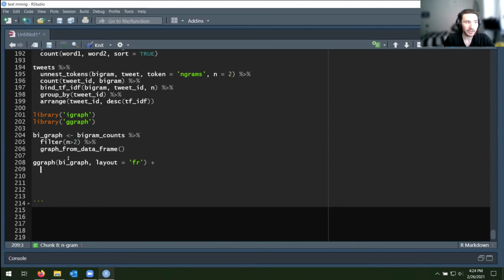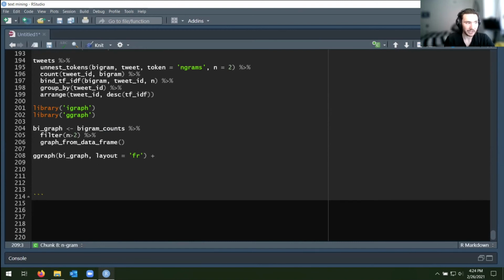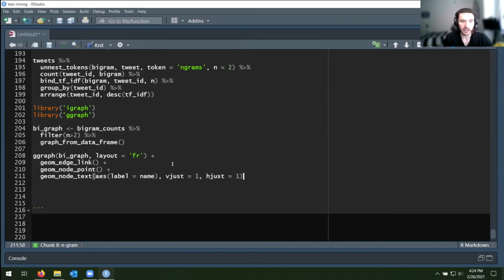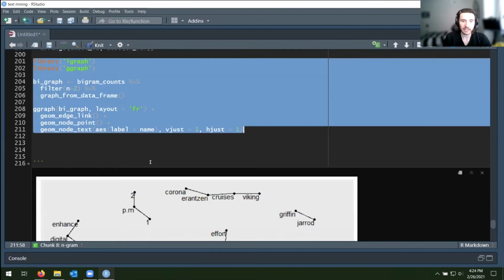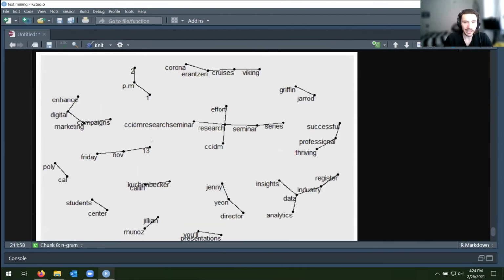But we're kind of using a networking type layout. So we need to add some parameters to this graph. In this case, it's the edge, the point, and then a text. So now if we were to run this, hopefully it runs on the first try, it does. Now we get a kind of map that shows us how our bigrams are related.